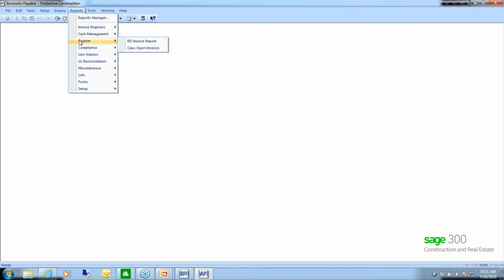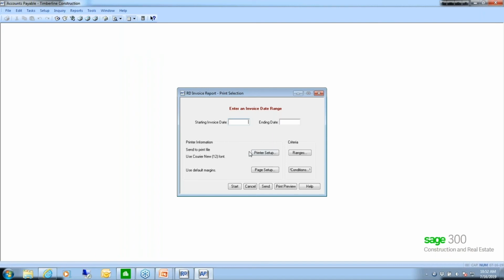Anybody else that is in a different role will not see the report on the drop-down. So if I come in here and look at Custom, if I have security turned on and I am a limited user, I won't see this until you go in and add it for me in security. So now I can run this report from here, from inside AP. I don't have to go to Report Designer to run it.